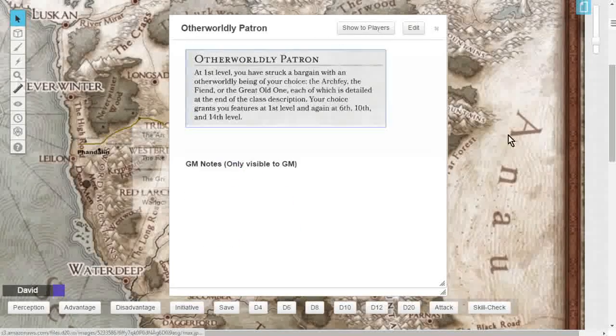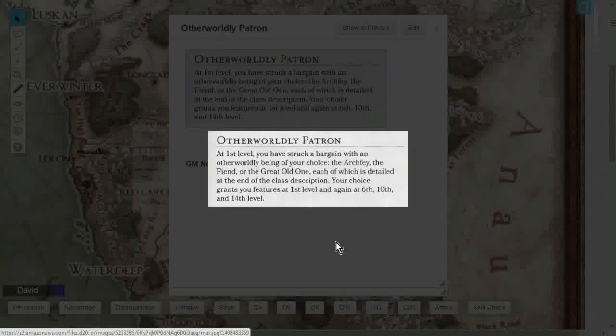First, you're going to get Otherworldly Patron, which is at level 1. The Otherworldly Patron is your archetype. Every class in D&D 5e gets to choose one of these, but it's kind of nice for the Warlock because they don't have to wait till level 2 or level 3 like most of the other classes in 5e. You get to choose your Otherworldly Patron right off the bat at level 1. There are 3 for the Warlock in D&D 5e: the Archfey, the Fiend, or the Great Old One.